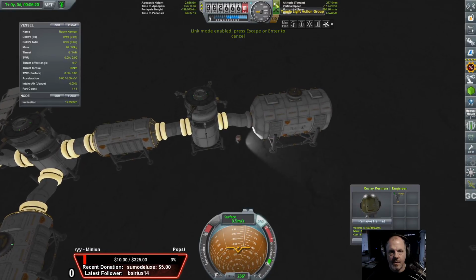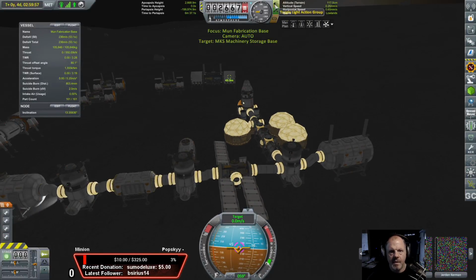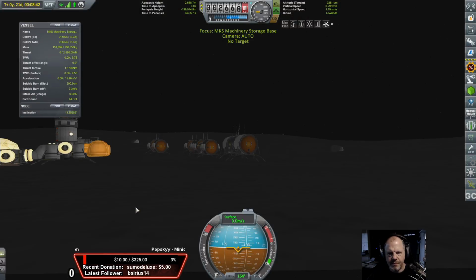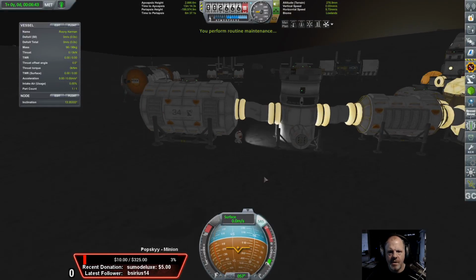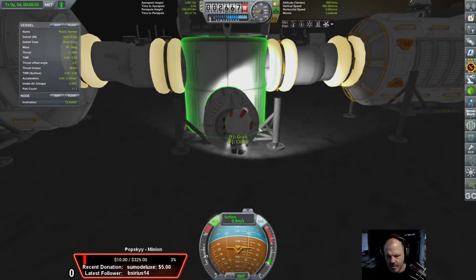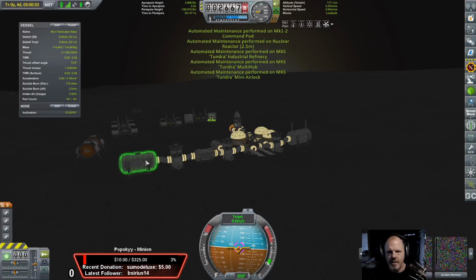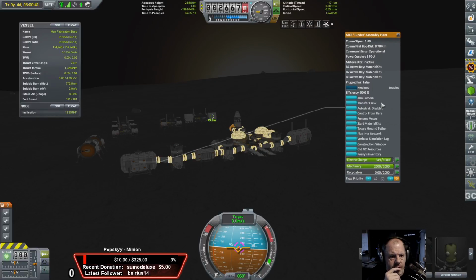Alright. Then... Oh, wrong one. Alright. So now, this needs an engineer, but before we do that, I just wanted to flip out. We have to perform maintenance. Okay. Then we can come over here. We'll hop in this little airlock here. We'll board it, and then we're going to transfer from here to there. Cool. And now I think we should be able to turn on the material kits. Sweet. We are now making material kits.